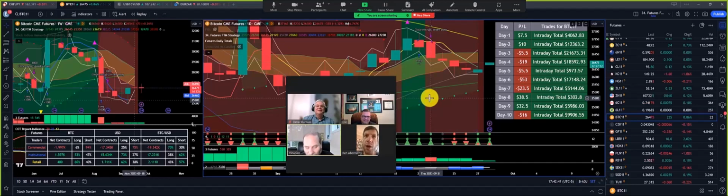Is there a maximum portfolio heat that you have? Have you ever traded, I guess, more than 10% total portfolio heat or 15% total portfolio heat, across 15 positions or something? Or is there a max?